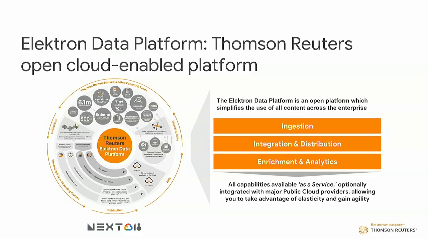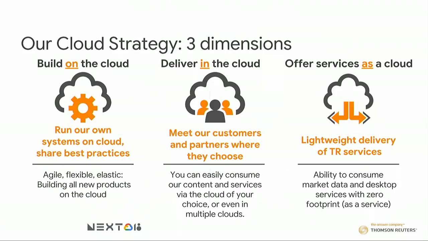Let me give you some insight on the strategy Thomson Reuters is taking as we go to the cloud. There are 3 primary pillars to our strategy. For our own internal systems, it's cloud first. So everything we're doing, we're building in the cloud. Secondarily, where it's more important, how do we get our data out to our clients? We're evolving with the industry and providing that data through various methods, as I mentioned, native cloud services. We'll talk more about Google BigQuery later, or through our own suite of APIs available in the cloud already.